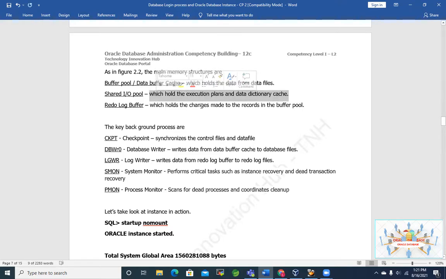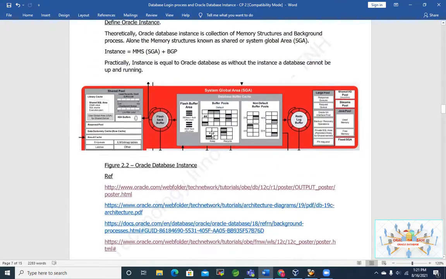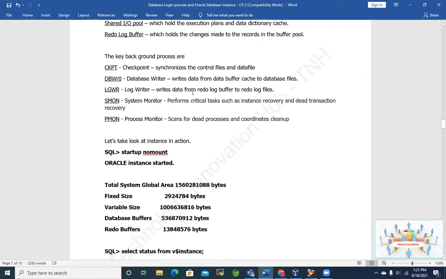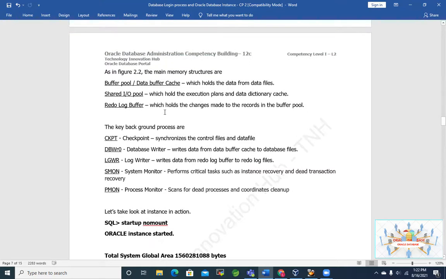Because there are two components now. Mainly in the shared pool, we have the library cache and the data dictionary cache. Those are the main components, but here they are giving subcomponents. The library cache will store the execution plans mainly, right? The data dictionary cache is just a cache from the system DBF file because we need the definitions of data, right? Let's try to understand that one later. So that is the shared pool.